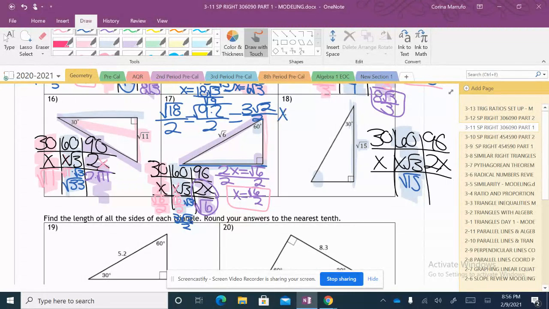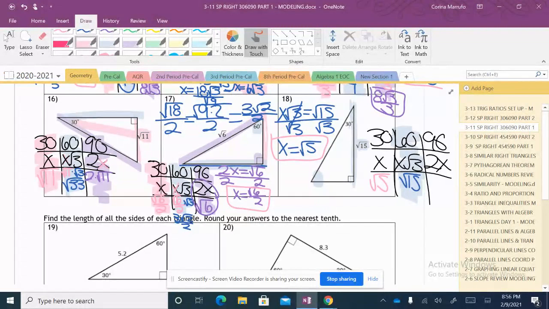So we have x times the square root of 3 equals the square root of 15. And to solve for x, we divide both sides by the square root of 3. Now, they both have square roots. The 15 is under the square root and the 3 is under the square root. So you can actually divide these numbers. So we have 15 divided by 3 gives me 5. So x is equal to the square root of 5, which is what we're going to put here.